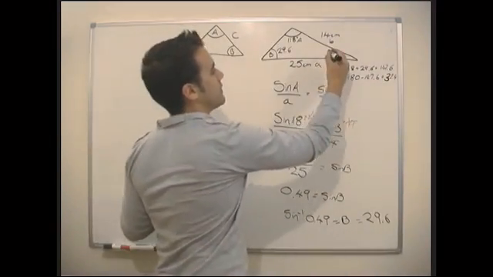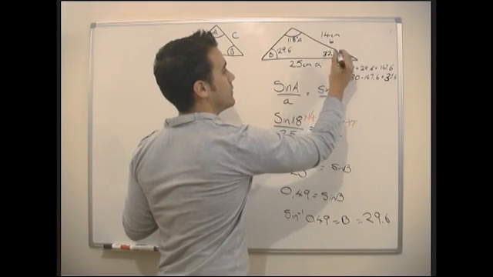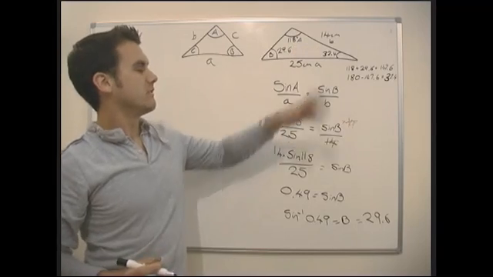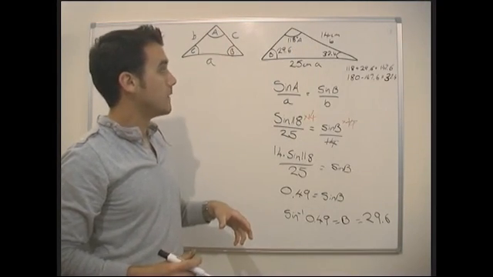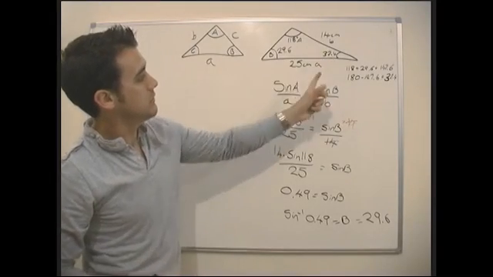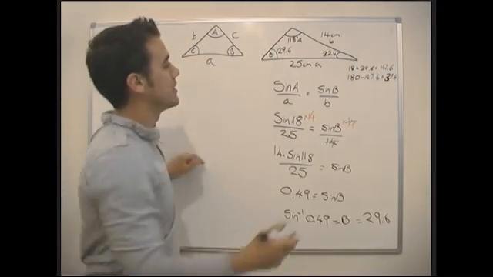So we know that this angle must be 32.4. So it's all working pretty much as it did in the last example. I just set that to 118 rather than 118.7 as it was before. So now we can work out this side.